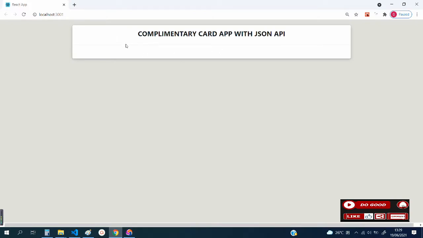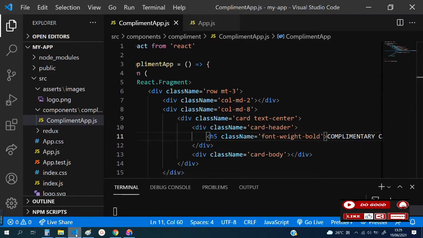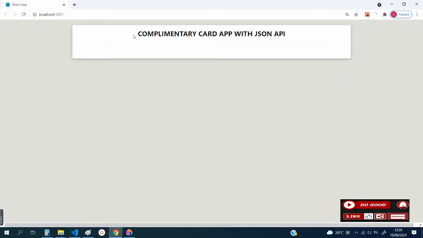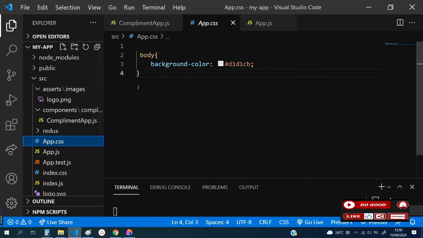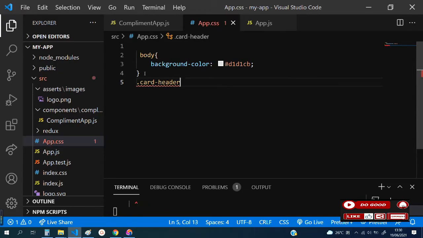So the next thing to work on is the body. But before we go to the body, let's give the background color of the header. So let's do that. Let's go to the CSS. So we say card header.